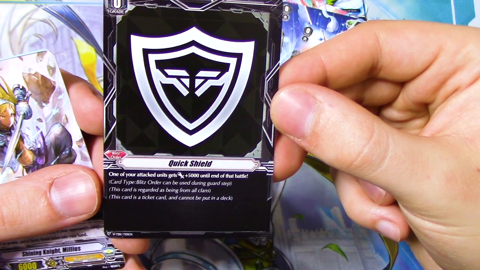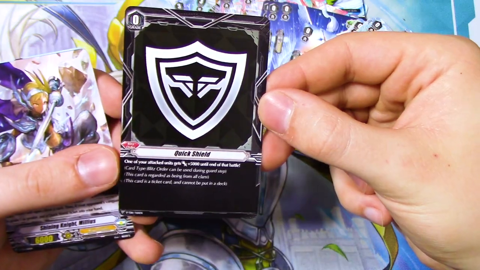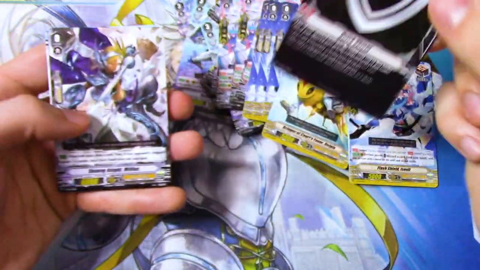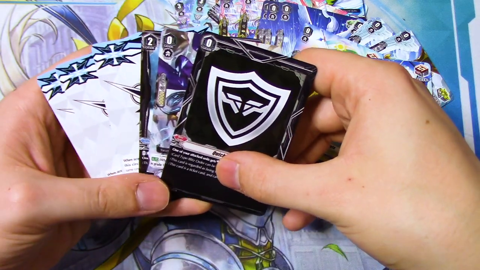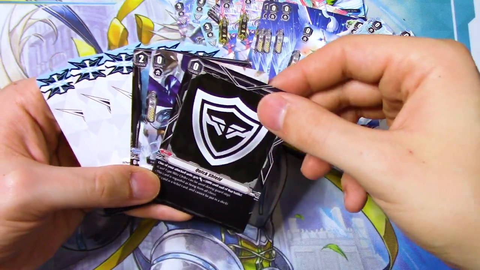It is regarded as being called from all clans, is a ticket card, and cannot be put in a deck. So you just basically give a unit 5k, so it's a free 5k shield you get. You can discard it for fodder, so it's an extra card. It's still considered a grade 0 unit, so if your opponent has cards that say your opponent can't guard at grade 0s, this is still affected by it.